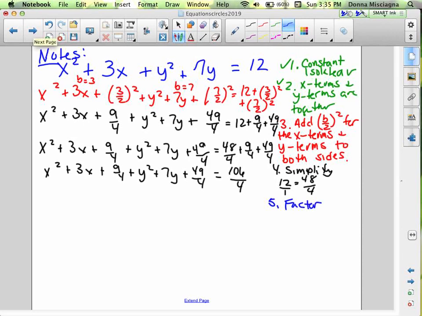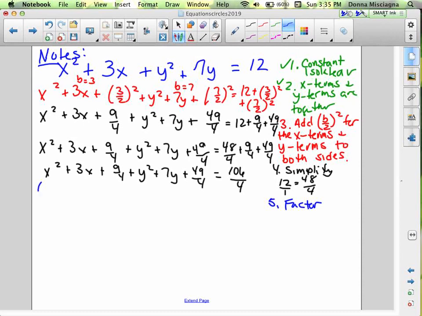All right, and one of the reasons I'm not reducing is I notice the denominator is a perfect square. And if I want to find the radius, I'm going to have to take the square root, and I'd rather take the square root of a perfect square. So we're just going to leave it like that and not mess with it until we're done. All right, so now we're going to factor.